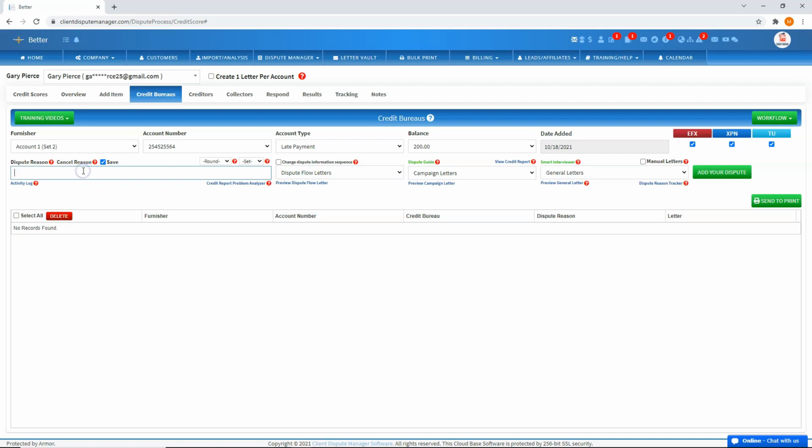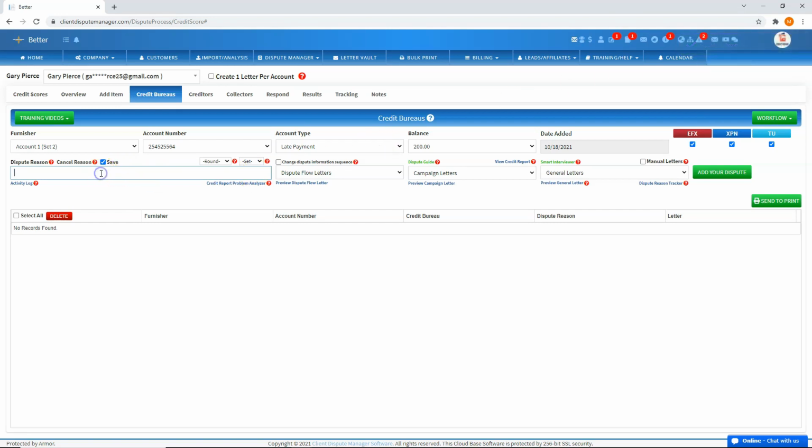Let's say... Alright, so that's our first sample reason. What you need to do is just click on enter. There we go. There's a pop-up notification here saying custom reason saved successfully.